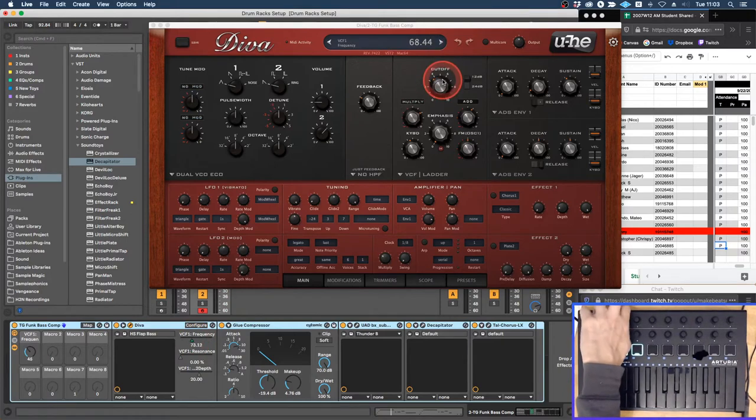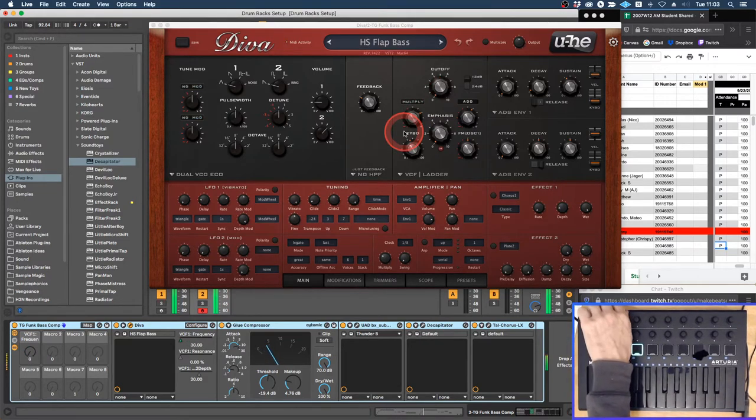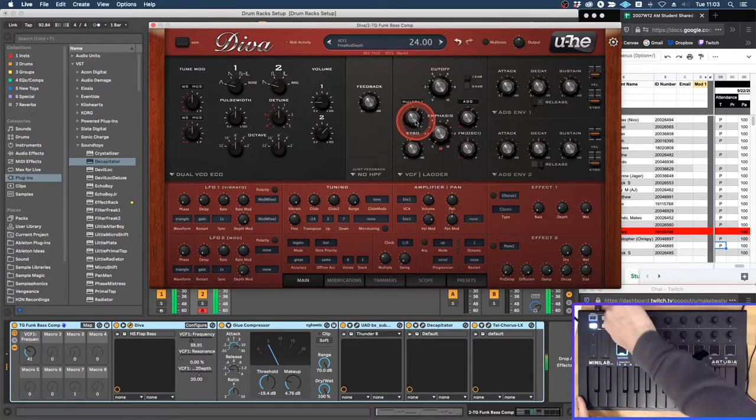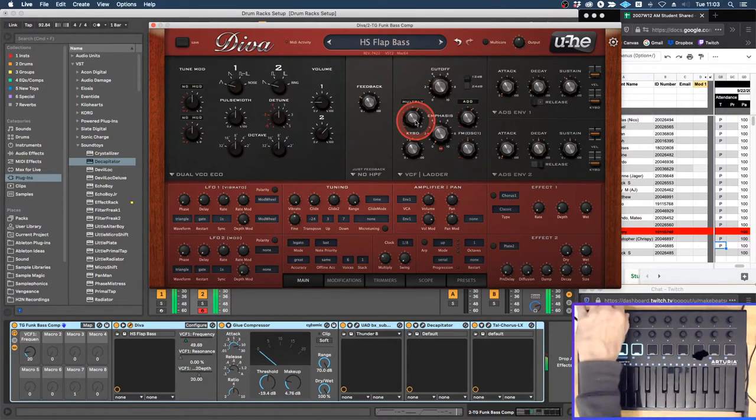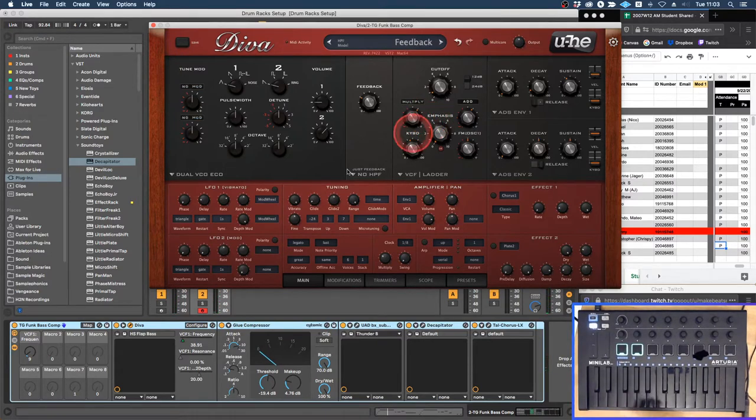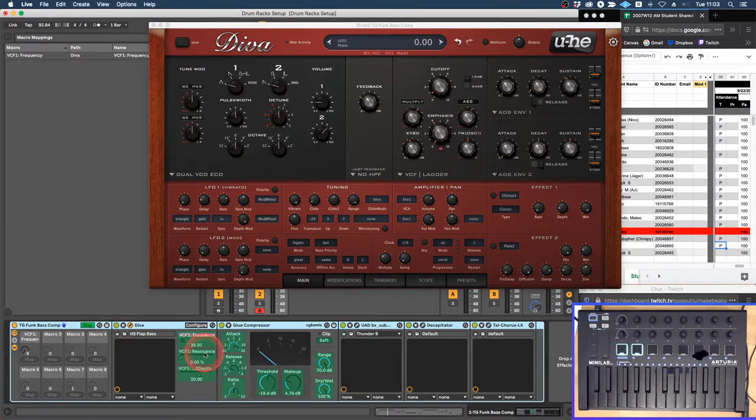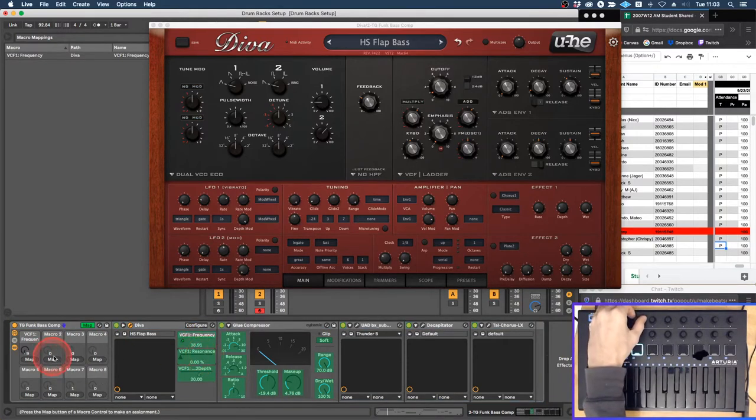And you can see up here in the top of the screen, it's turning my frequency cutoff up here as well. So if I hit play, turn this down, I can turn this up. So I can do that there. Let's add this emphasis knob in here as well. So map this to my resonance.